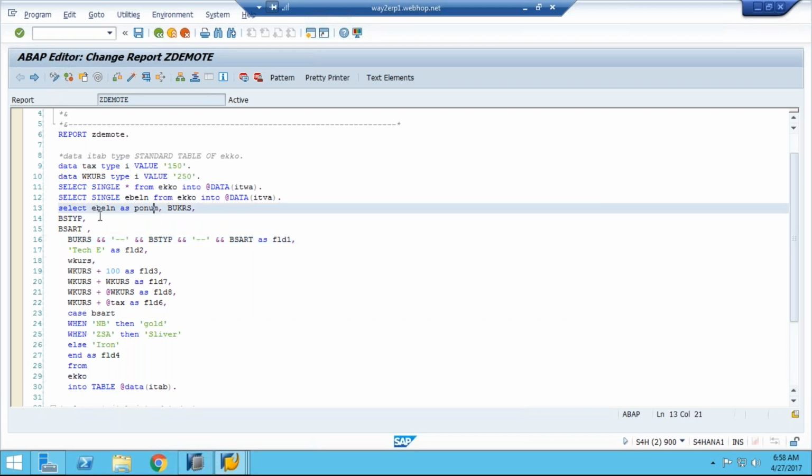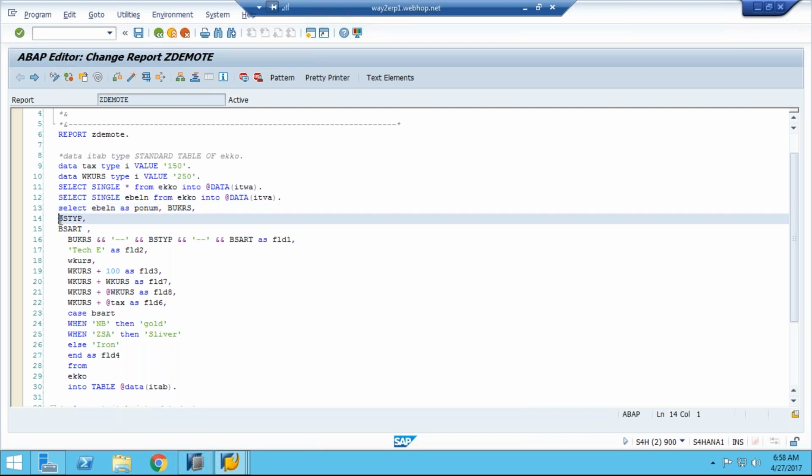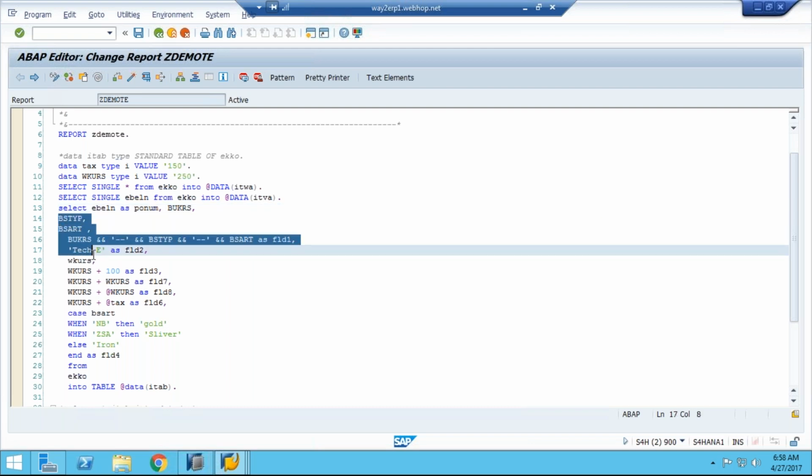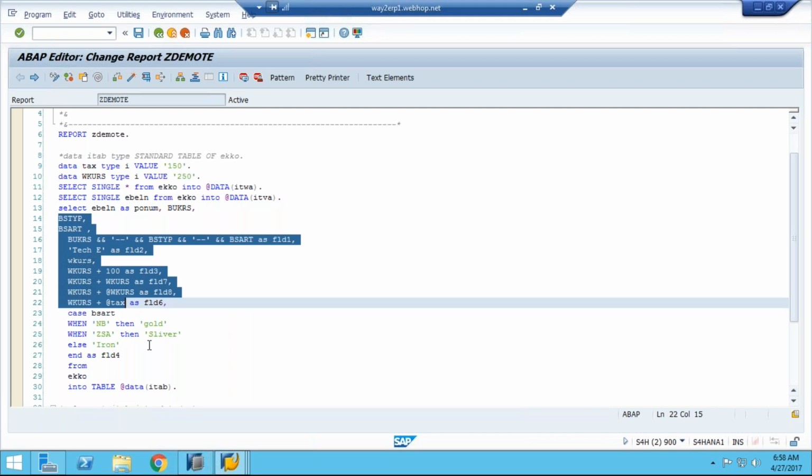Data is stored in tables. We pick the data with the select statement. Inside the select statement we can do operations: arithmetic operations, string operations, control structures, everything we can handle inside the select statement. These concepts I am explaining to you.